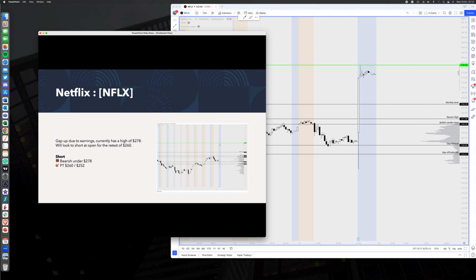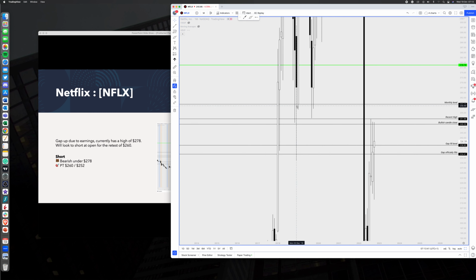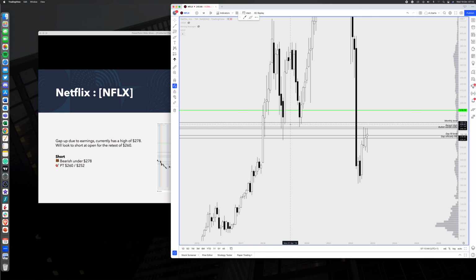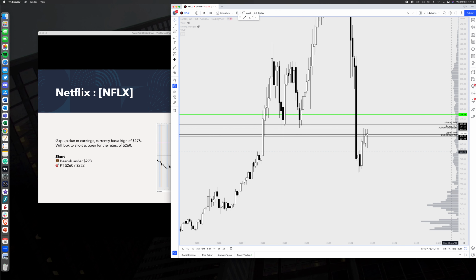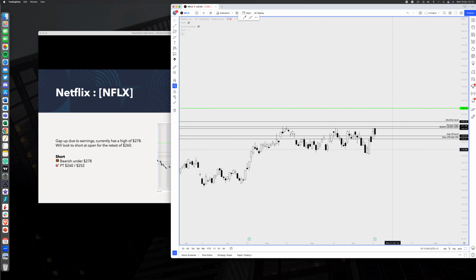Basically, my reasoning for this is because we're up a drastic amount in pre-market. The whole other market, like the SPY, Tesla, Apple, Microsoft, is not looking strong enough to perform another bullish move in sync with Netflix. So in my opinion, I'd like to see Netflix fade. This 260 is a monthly level. So if we go on a monthly here, you can see it's the bullish close. The bullish open, I mean. And I just feel like this level is going to be like a magnet today. So we could really experience a $15 per share gain if this does fade all the way down to there.